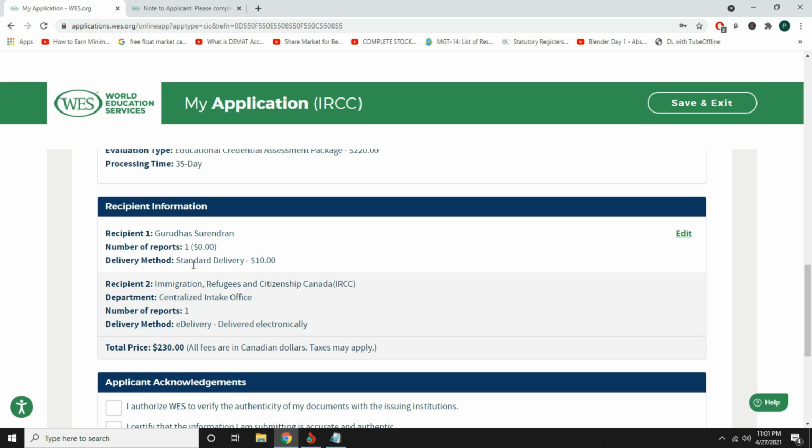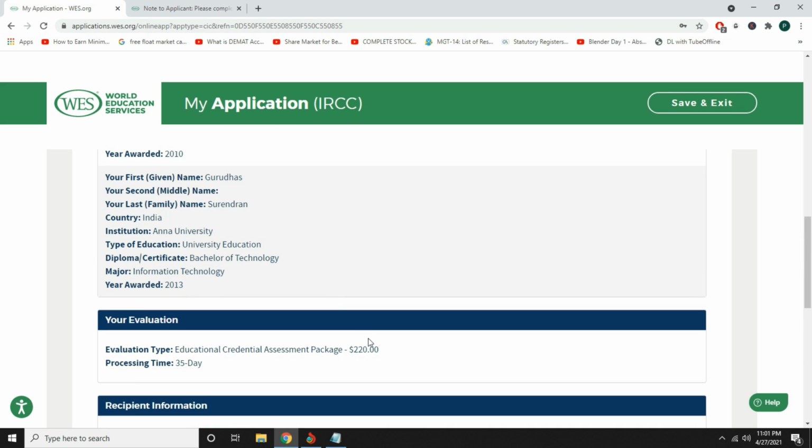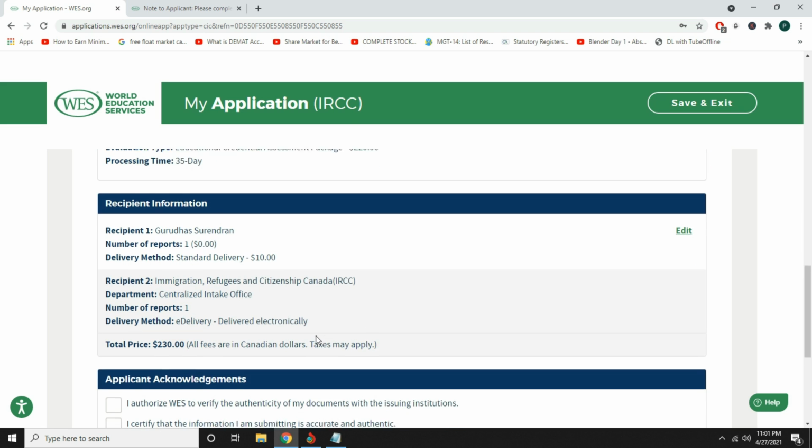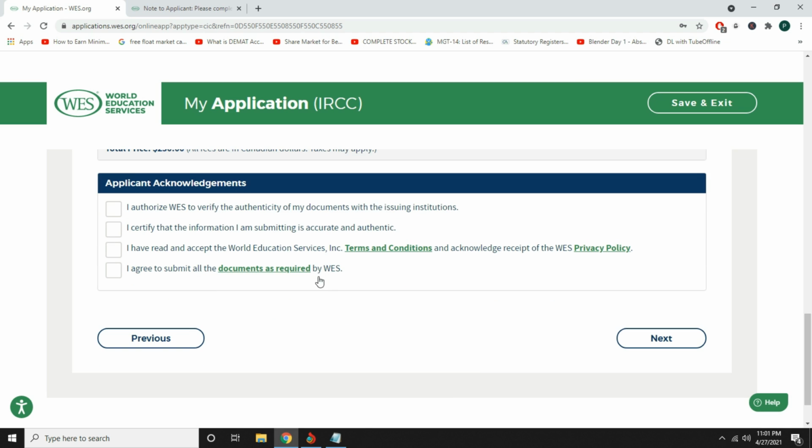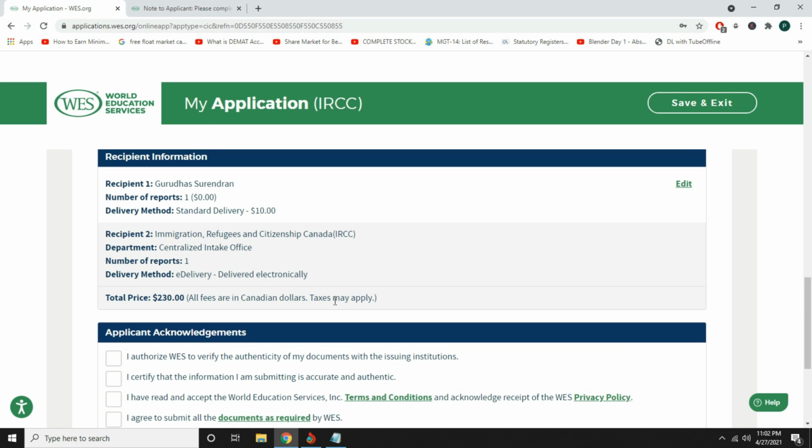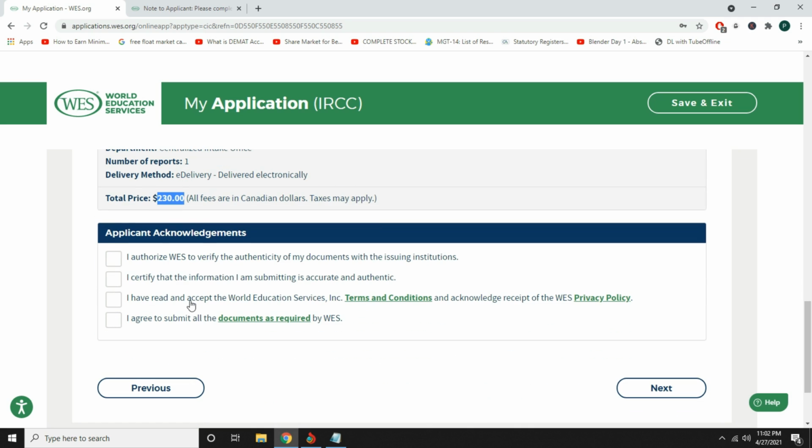And here for standard delivery it's $10. So basically it would be 220 plus 10, which is 230. So click I authorize, I certify, I have read and accept, I agree to submit all the documents as required by WES, and click next.